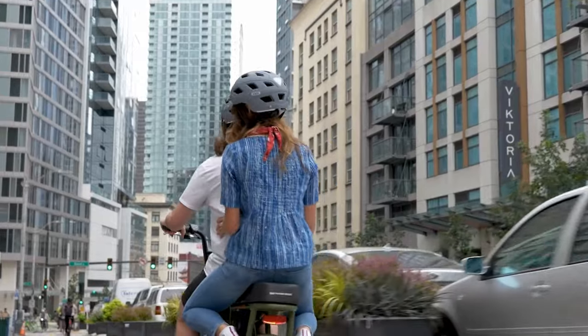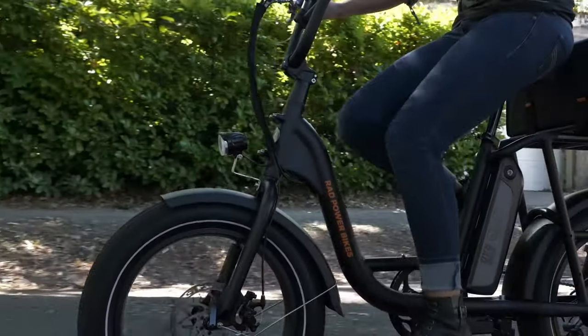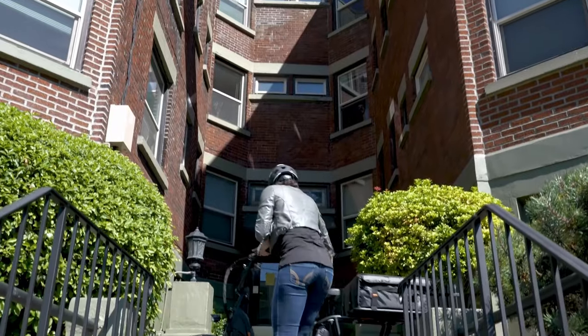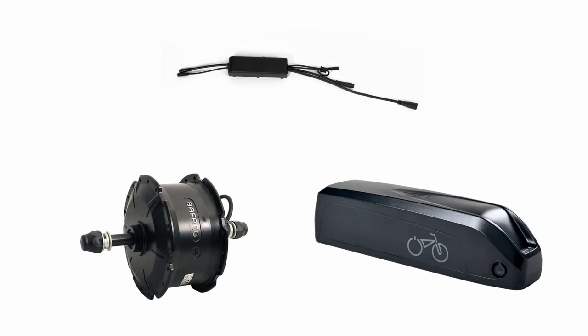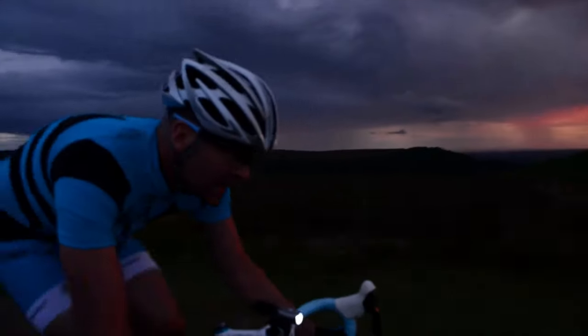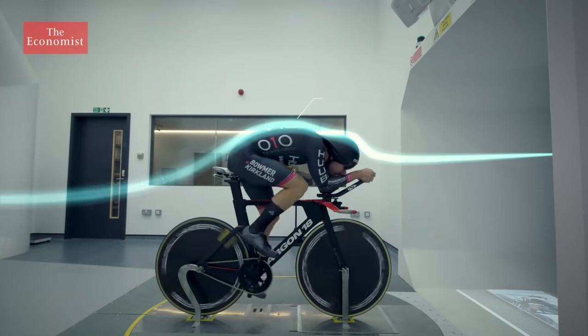The three main components of your typical e-bike that have a direct influence on the amount of speed and torque that you receive — besides the amount of pedaling that you do — are the controller, the motor, and the main battery. There are of course other minor factors that can affect speed, such as rider or cargo weight, terrain, wind resistance, and the tread width and PSI of your tires.